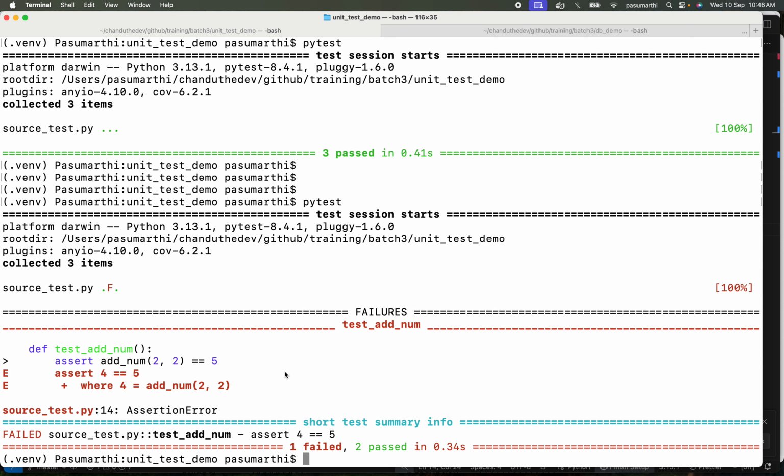Yeah, PyTest is a command, right? PyTest is a library. To run this one, we are using PyTest. Yeah, you can say PyTest is a command to run these unit test cases. But how did it identify that particular file and run this?